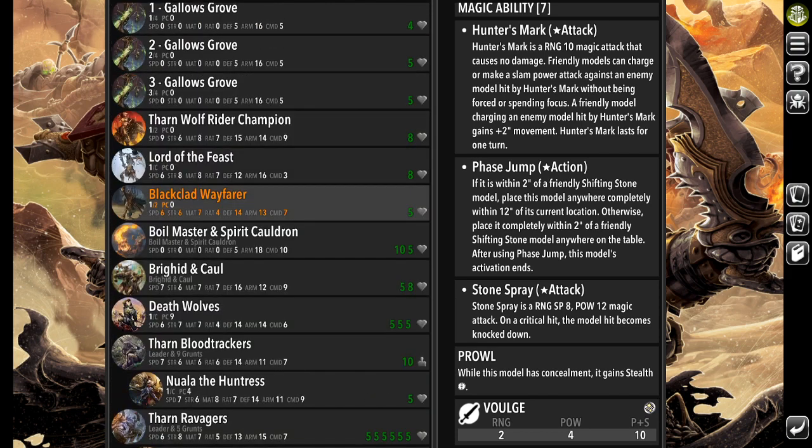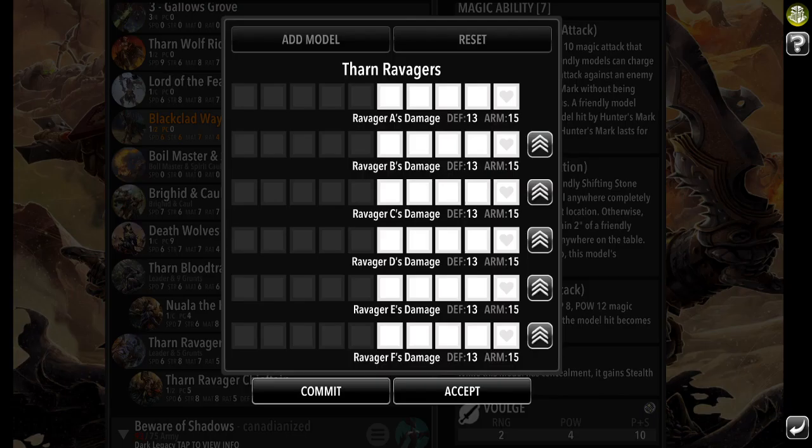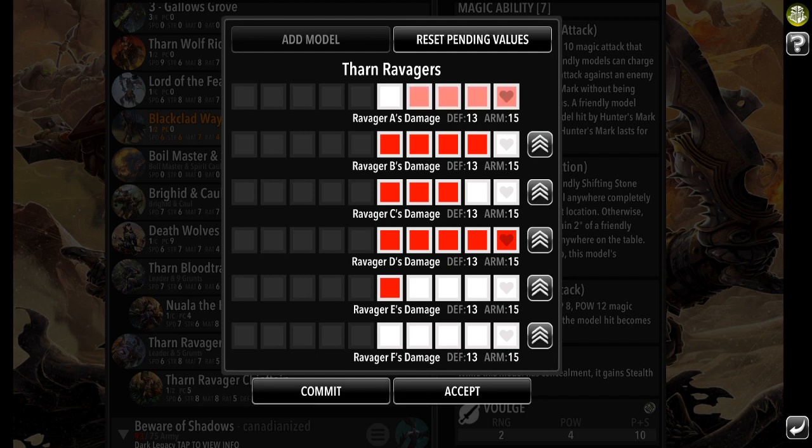Now, when we come to other units, we have things like multi-wound units, like our Ravagers. Let's go ahead and ding these guys up a little bit as I click furiously through various things. We are going to hit commit. When a unit is banged up like this, if a leader model dies, so you're going to hit commit, you are required in the game to field promote a model.